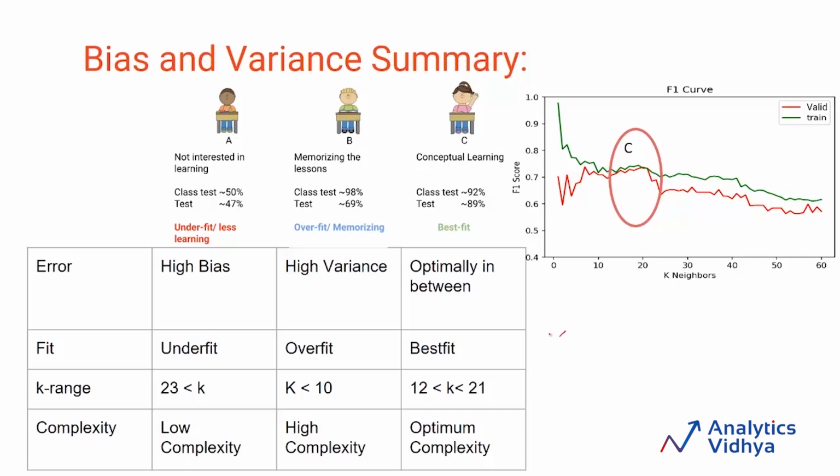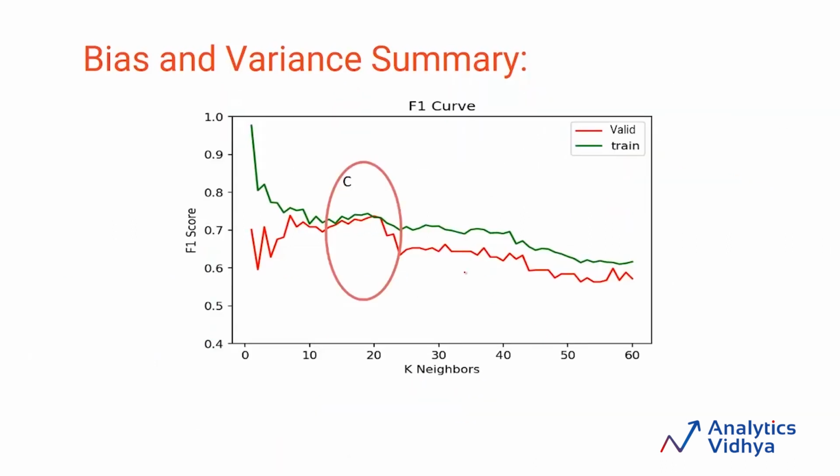So now if you observe with respect to this best fit model, on the left of this best fit model is the overfitting region, where we have a very good score on the train set but a very low score on the test set, and this was a region where the model was very complex. On the right of this region was a model which was very simple, giving a bad score on both of them. So we specified this as a high bias region and this as a high variance region. So I think it's safe to ask now: is there any relationship between bias and variance?